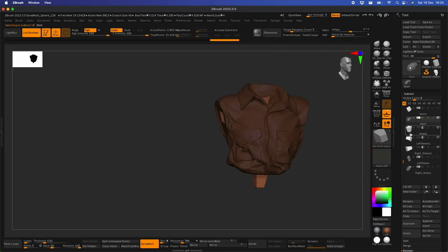And you'll find your own workflow with this. So we'll do auto groups and split hidden. Okay, so now these are done, and I can hide them, and I have these keys that will cut through it. So both of them will cut through that. Okay. Now you can merge these. So if you want, you can merge the keys, because these two are going to cut from the same thing.